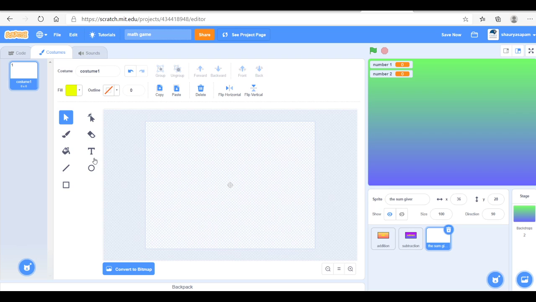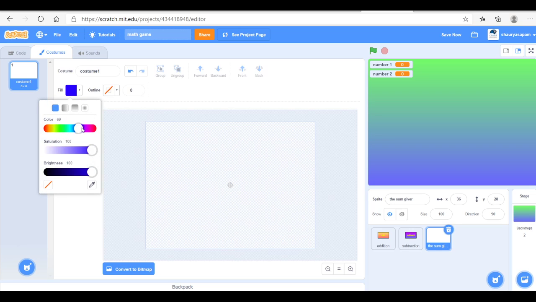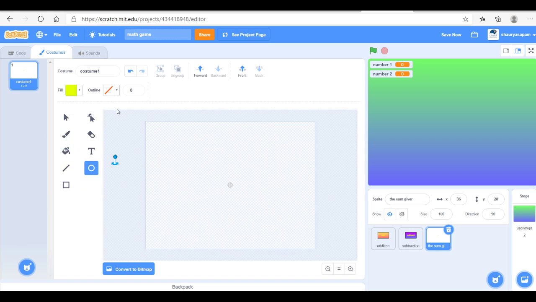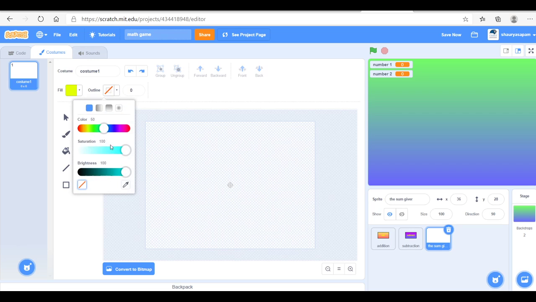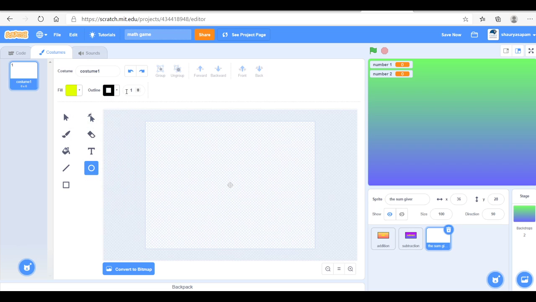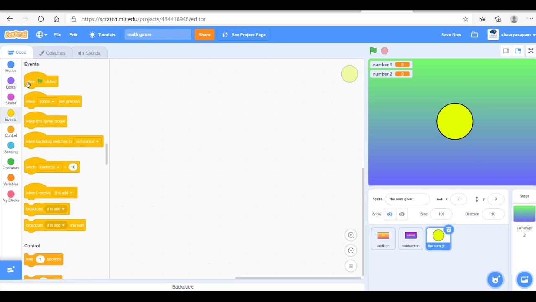So this guy is going to be saying, we're just gonna make a small circle of the color yellow with outline black, and outline is about 4. So press shift to draw a proper circle. Take that to the center.